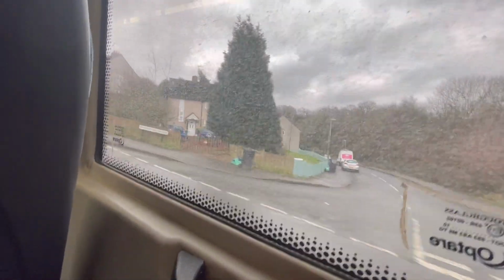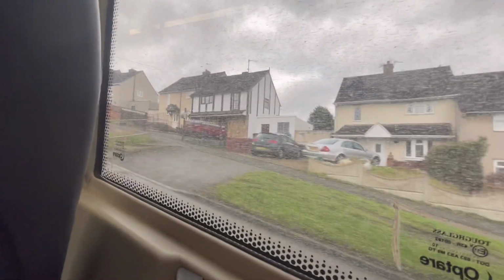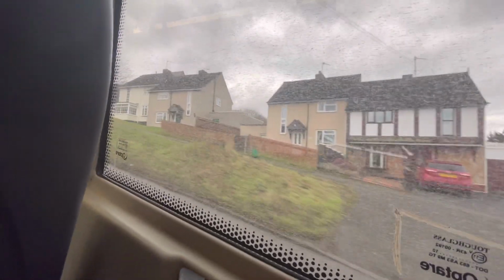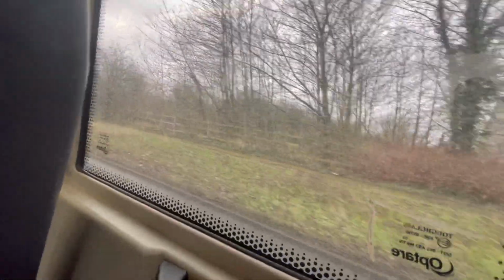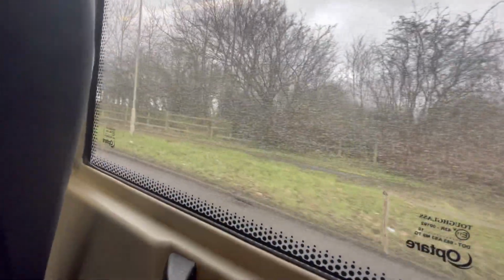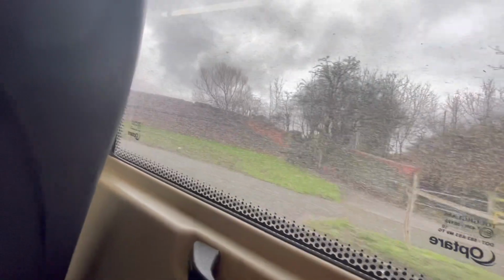So anyway, we're just now coming up the steep hill, so we're now climbing this very steep hill on the 25 as we go all the way up towards Dudley. So we'll go on to Hill Street, and then once we come to the end of Hill Street, we will then turn right, and that will take us onto Sims Lane, and once we get to Sims Lane, it will then adjoin us onto St Andrew's Street.